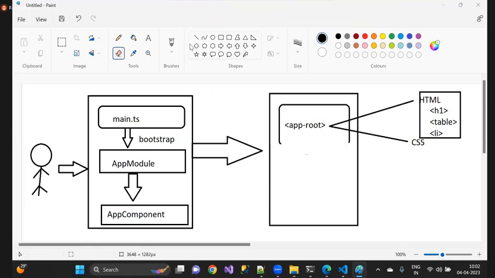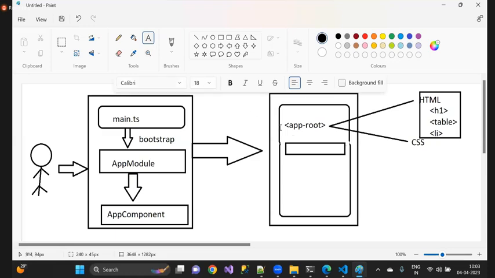Suppose, let's say, I have a requirement. The requirement is going to be something like this, guys. Just assume that. I have a header for my application, and at the same time, a body is there. Maybe let's say I have 4 items. One is the navigation for my application. Navigation is the one that I am trying to have.